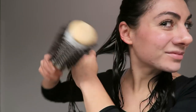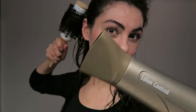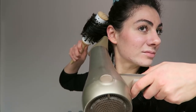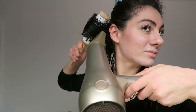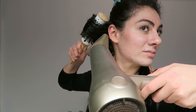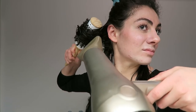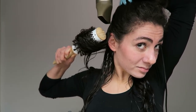The next thing I do is section the hair in half again, grab a big blow-dry brush, and put it on top of the strand of hair. Now roll the hair upwards around the brush and grab your blow dryer. The nozzle is really important because it points all the air in one direction. Then I start blow drying on medium heat with full power. This is the blow dry technique: blow dry the bottom first, make sure the roots are dry, and then flip your blow dryer to the top.